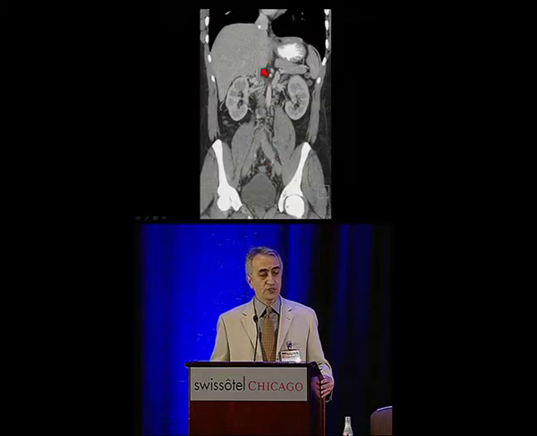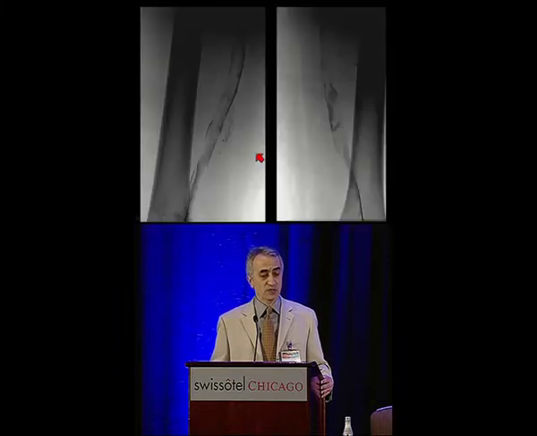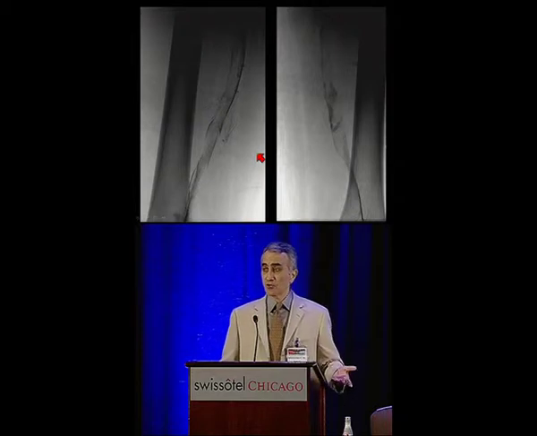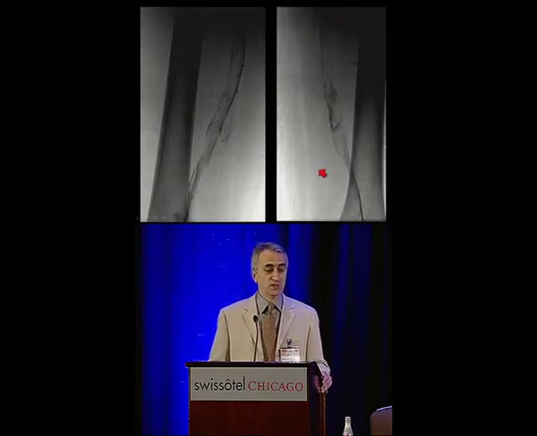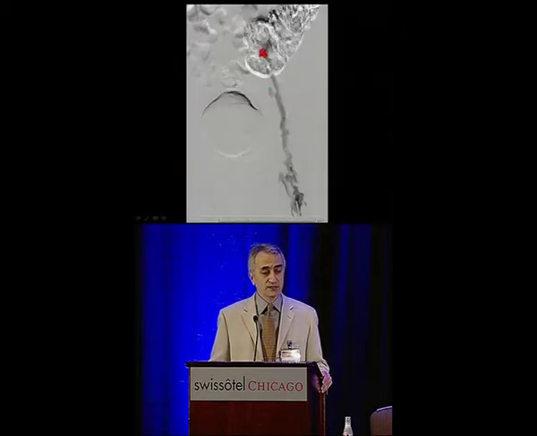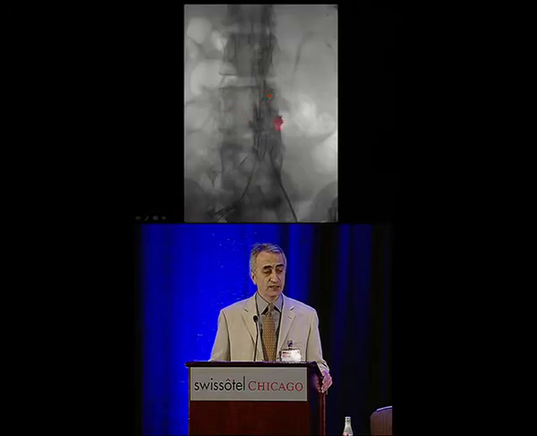And here it is, it comes to an abrupt stop right there, and everything down below here is completely thrombosed in this patient. So this is an acute and chronic. If you treat the acute component, don't forget the chronic component. So this patient underwent bilateral DVT thrombolysis, and here's the clot up in the iliacs, and so on and so forth.